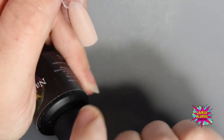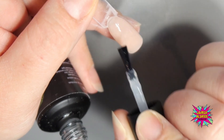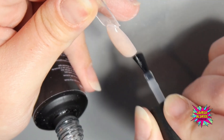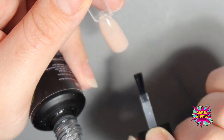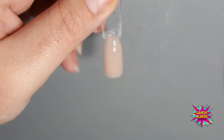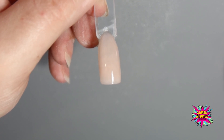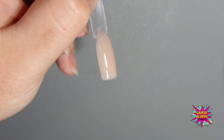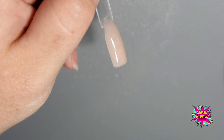Now I'm going to show you the top coat — this is the no-wipe top coat — and this is going to help us see our line of light on this nail. When I talk about the line of light, it is literally that: the line of light caused by the reflection of your light that enables us to see if we've got a nice consistent enhancement. You can see that line of light coming down to the free edge — I'm just tilting the nail and it stays nice and even all the way through. That is what we want — it stays nice and consistent, with no lumps and bumps in it at all. We can do that all the way across and that line of light again is nice and consistent. I'm going to pop that in the lamp for a cure.